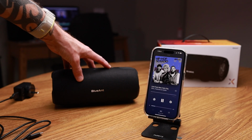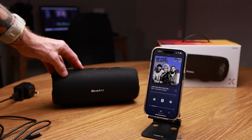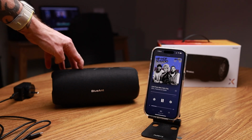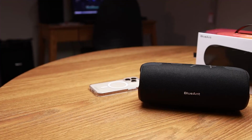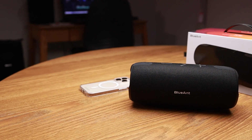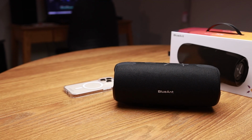Now, I'm never one to have my music at full volume. I'm just not in the environment where I need that. Generally, I'm sitting at about 30%. But I did crank up the volume on this all the way to the top, and it was really holding its own right through to the higher end of the volume spectrum and still producing some good audio without it breaking up too much. Because you know how speakers can start to sound tinny when the volume gets too loud and they lose their quality.